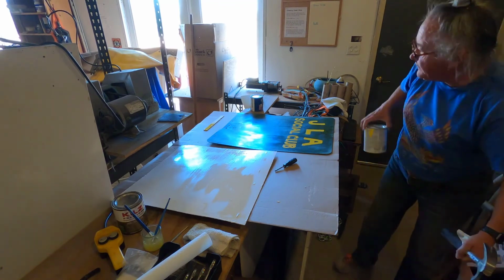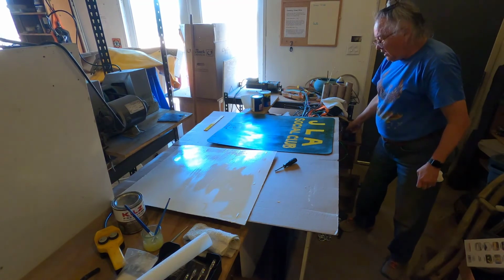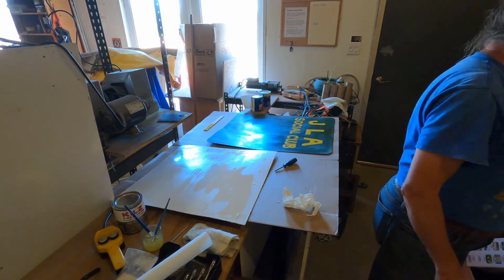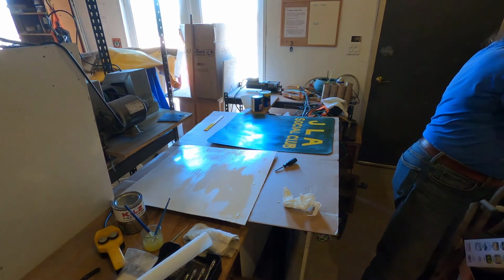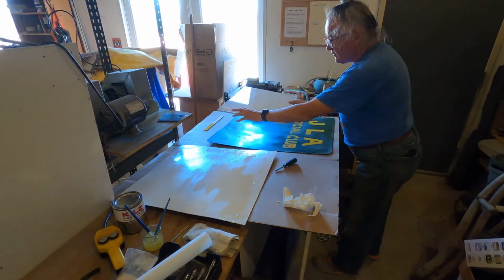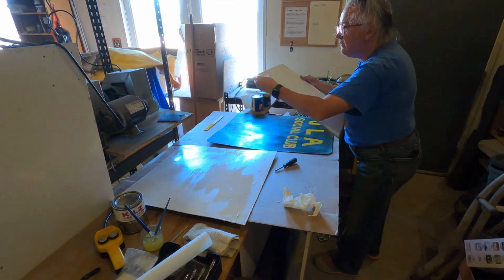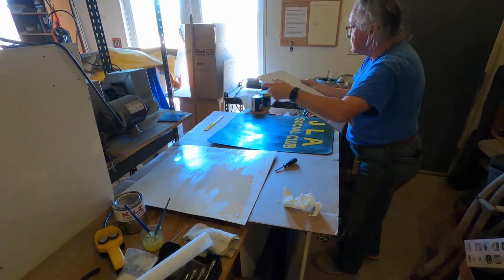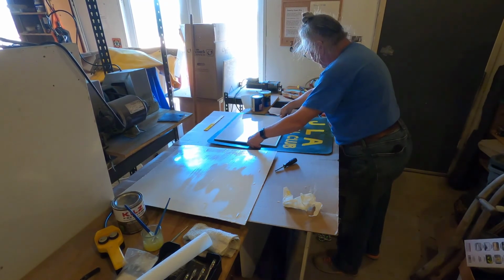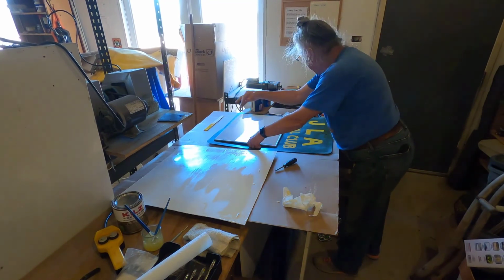Okay, there we go. Now, that will dry. I haven't taken the frame off of this completely yet, but I'll take the rest of this frame off, and I'm going to actually lift off the metal that's on here, because it's a thin sheet of metal, and it'll go right here like that, and it'll be attached, and then we could say, you know, general meeting, board meeting, whatever dates and times and stuff.